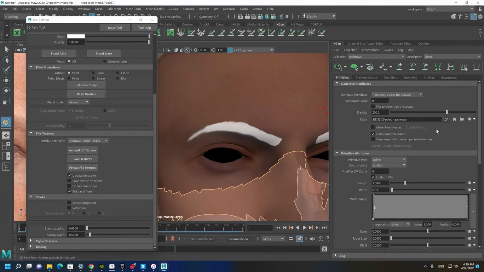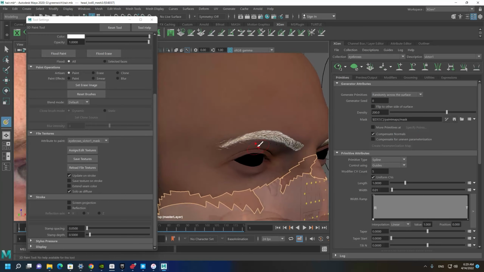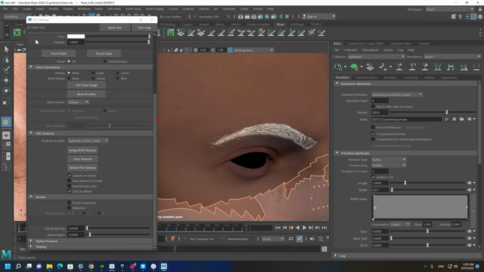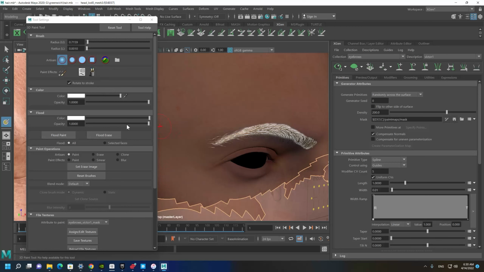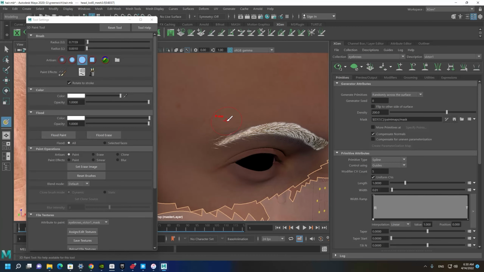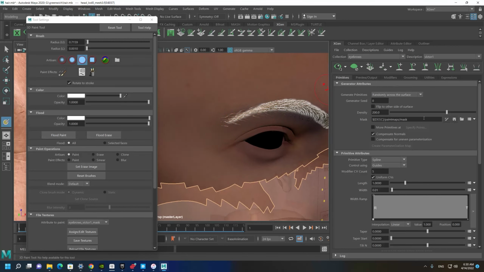Okay. And because we need to use hard brush to remove the areas that we don't want to have hair, save, and as you can see, it removed.